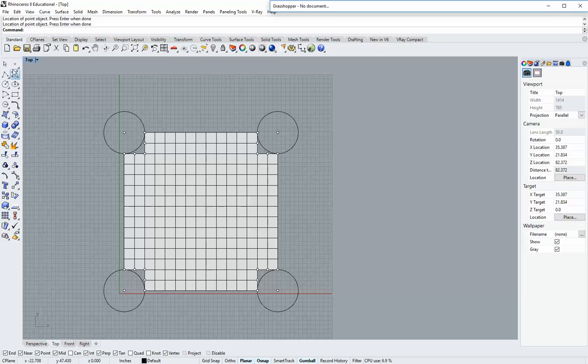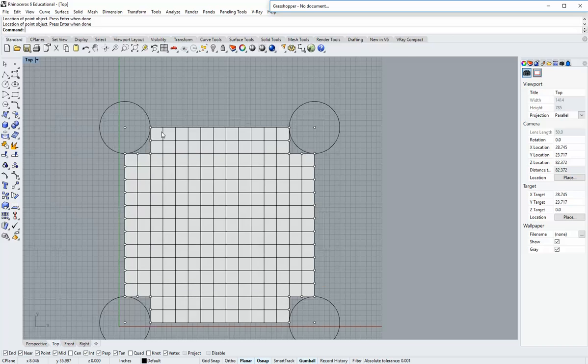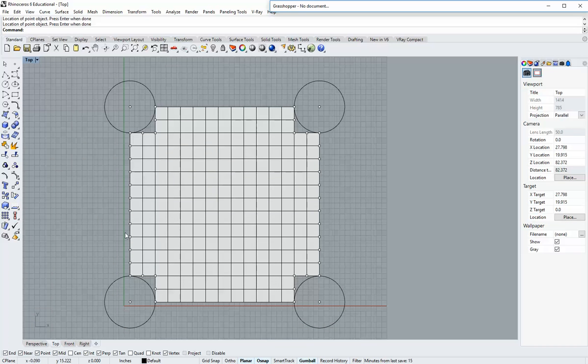The other thing I'm going to do is add a series of points on the edges. And there are quicker ways to do this using some components in Grasshopper, but sometimes I like to just work manually to get started, because it doesn't take very long. And we can just do it on the 2 outer edges, let's say the left and right edge, I should say, and you don't have to put any points yet in for the top and bottom edges. We'll leave those free for now.